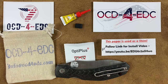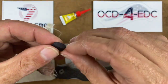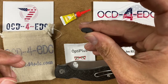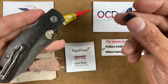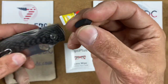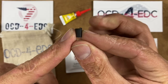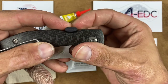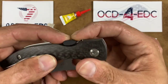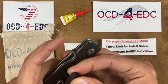Today I have for you — my buddy OCD for EDC has come up with a genius idea, and it's called his CME. This little piece right here — what this little tab does — it was originally designed because he's a left-handed person, and a Spyderco compression lock is really not tailored for lefties. He has hand-milled a little shelf onto the G10, right there, and what that does is it sits on top of the compression lock, like so. It sits a little bit proud of the scales — not much, you can always sand it down some more — but he uses that as an indexing point so you can feel it a little bit. Today we're going to install it and we'll see how easy it is.